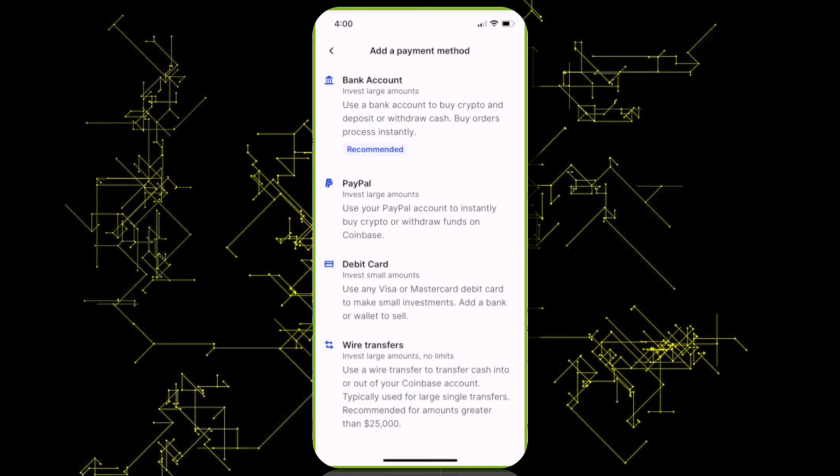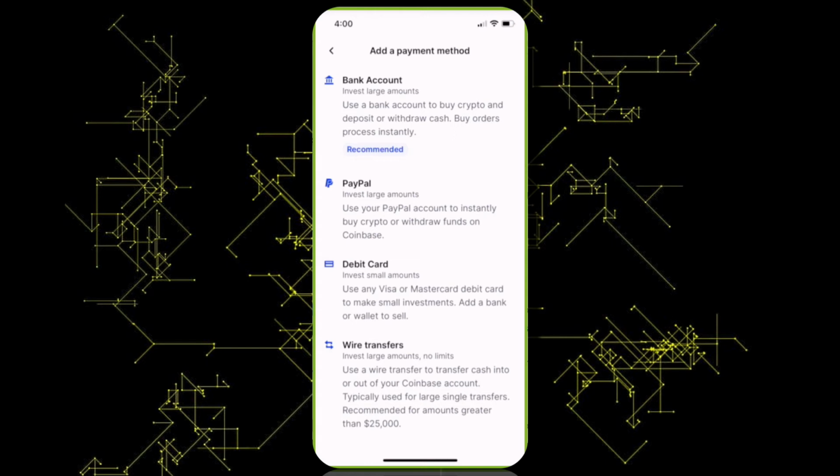You can link your bank account, which is recommended. It's quicker and it gets processed instantly, because it goes from bank account to Coinbase's bank account, so they don't have to verify anything. PayPal, debit card takes a little bit longer. And if you want to do a wire transfer, the biggest reason why you do a wire transfer is investing large amounts. There's no limit to it. Now, PayPal and debit card, there are limits to it. It's very little. So, but you have to build your credibility with debit cards and PayPals. The reason why there's limits to it is because you can reverse them.